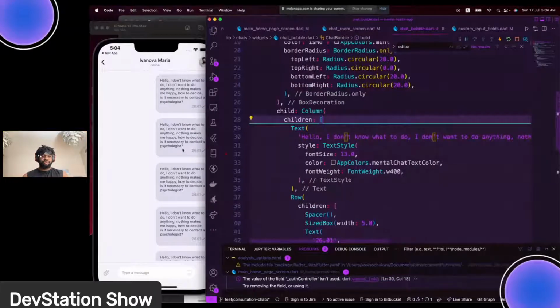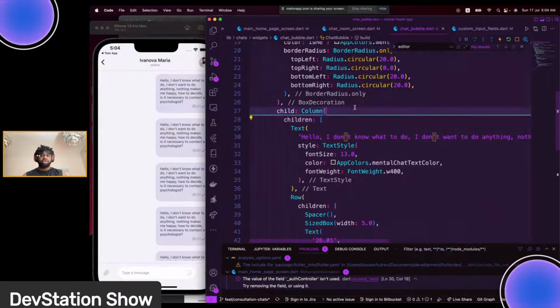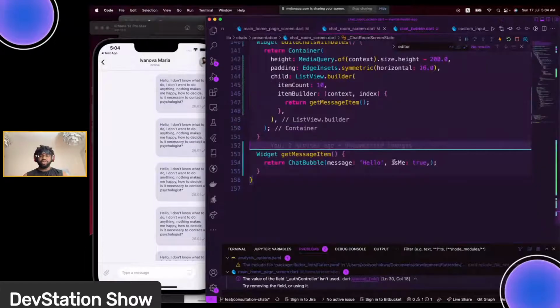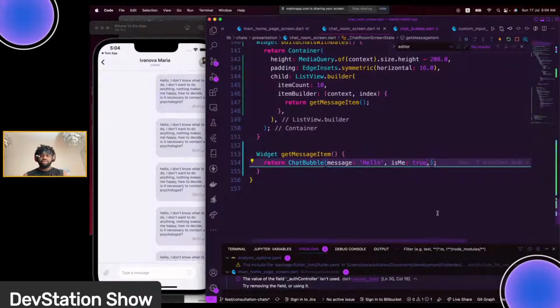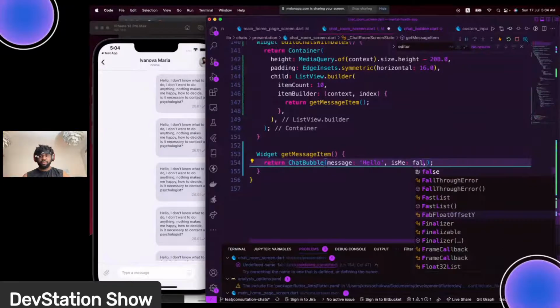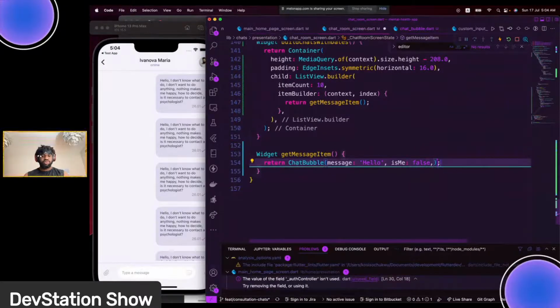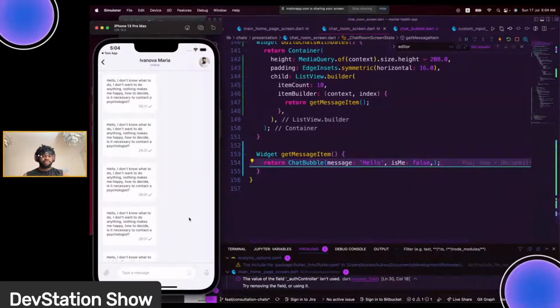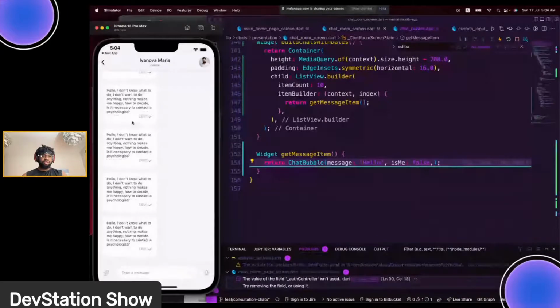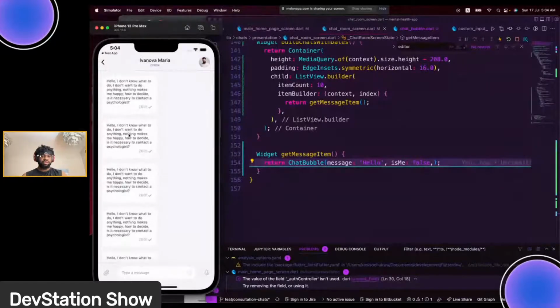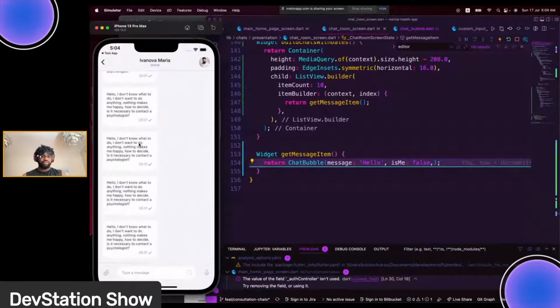Save. You see that you don't have any issue. But let's see when the message is not actually me. So we set this to false. Save that, and you can see the message is in position right here. So if the message is not me, the message will start being shown around this area, which is working good, and I like this. So just keep it this way.